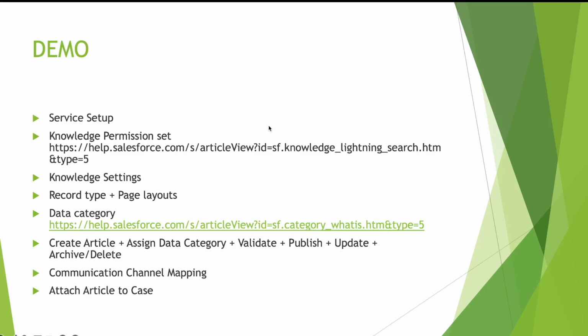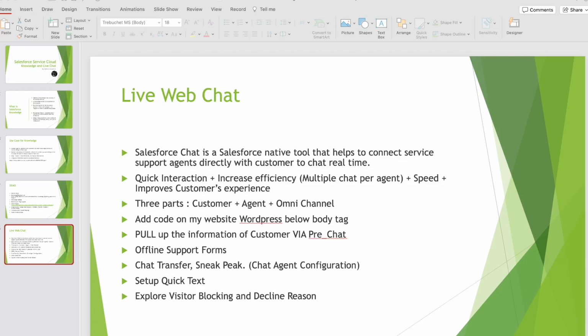Now, as we complete our demo on knowledge, let's move to our next topic. Salesforce Chat is a Salesforce native tool that helps to connect service support agents directly with the customer to chat in real time. It's just like the chat which you might have done in Amazon once you buy a product and then you do a live chat. Similarly, Salesforce Chat is provided by Salesforce, and without any coding, just by a few clicks, you can enable it.